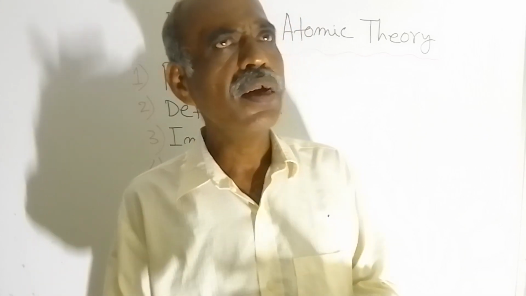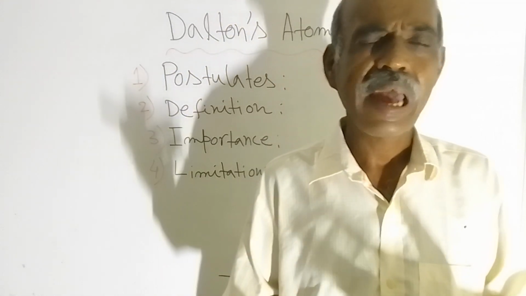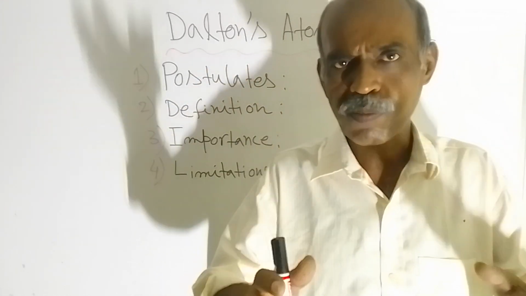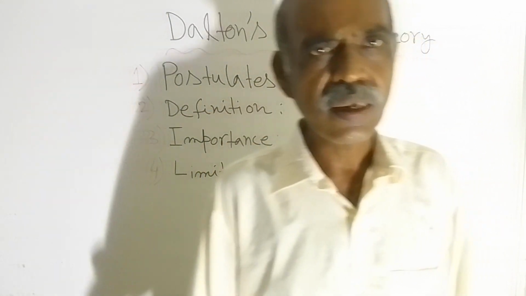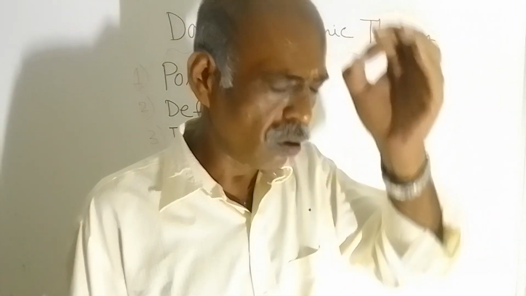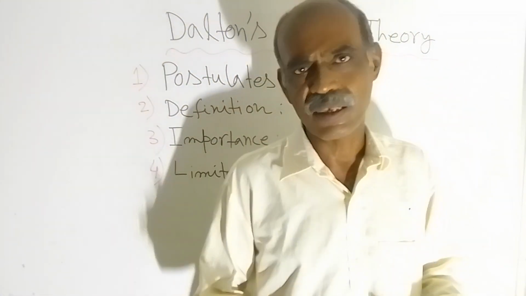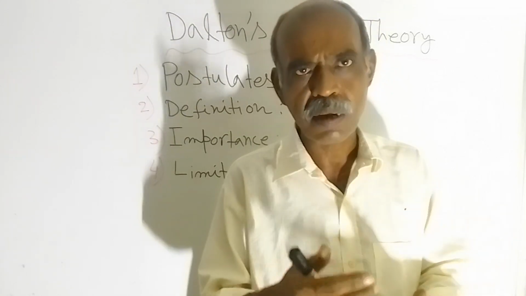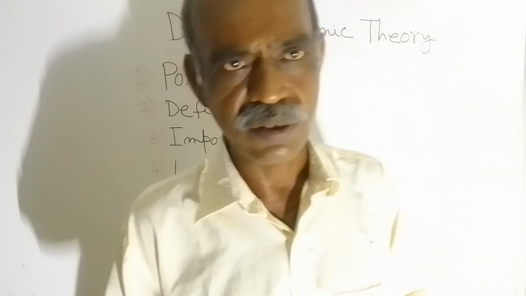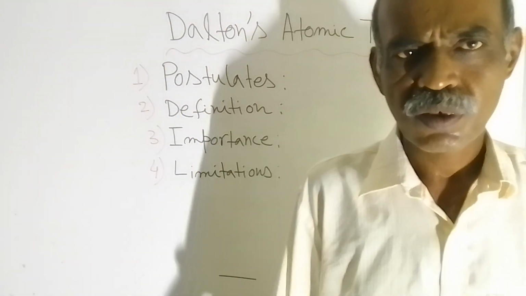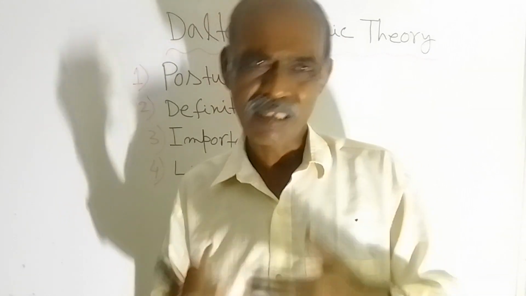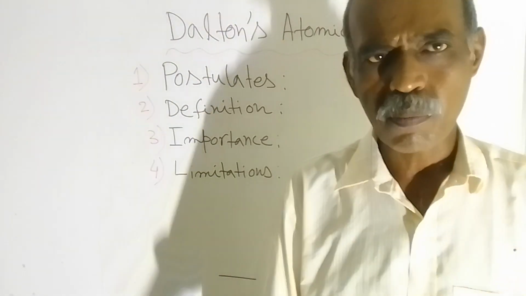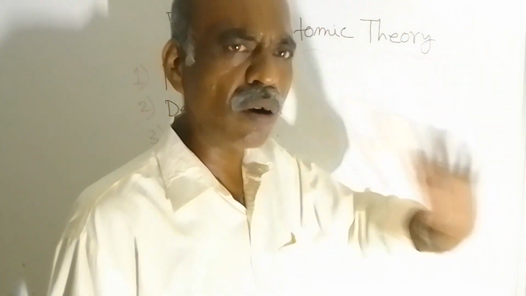And many more things are there. Actually, the overall idea of the smallest particles was obtained by this theory. Before that, scientists had no idea about chemical reactions, how elements or compounds take part in them and in what ratios. Those things were not known. So many things could be known just by the help of this theory: many things about chemical reactions, elements, and compounds. So that is the importance of Dalton's theory.